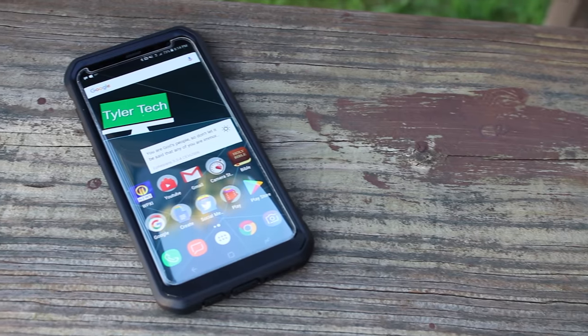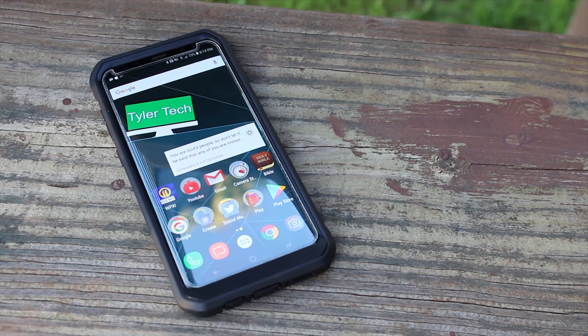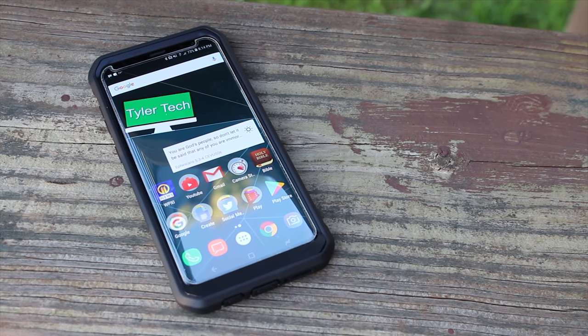I used the S8 Plus for my review, but all of this applies to the S8 too. The only difference is that the Plus has a larger screen and a bigger battery. So I would recommend the S8 or S8 Plus to anyone looking for a more premium Android experience, or someone switching to Android from an iPhone.